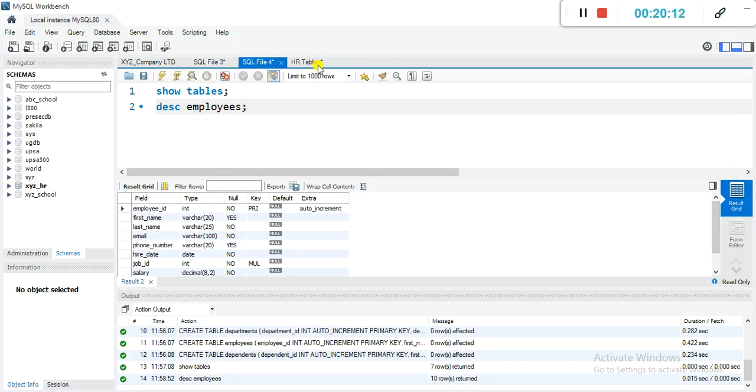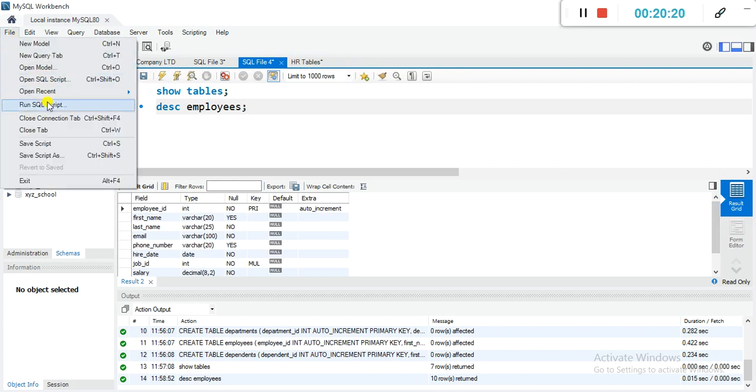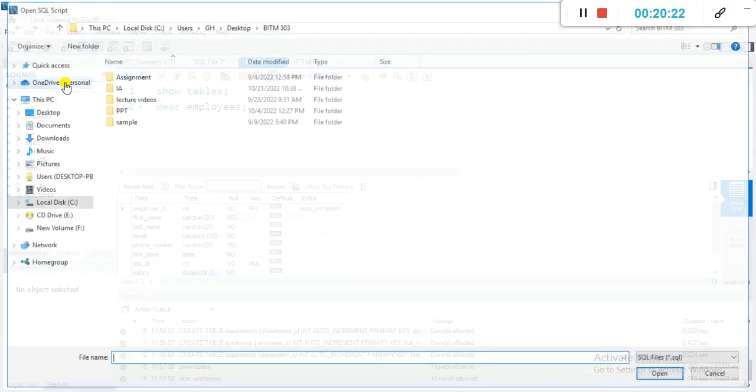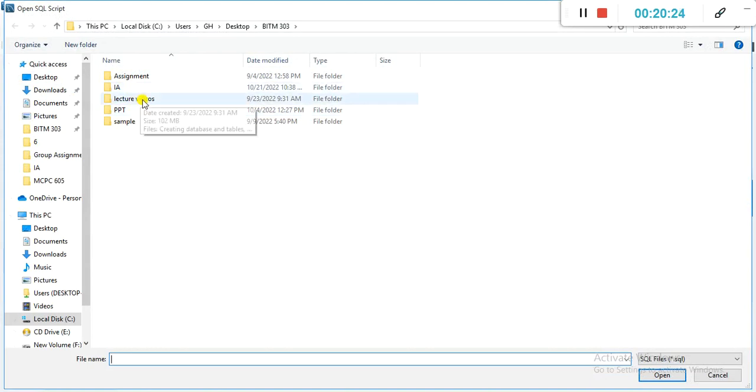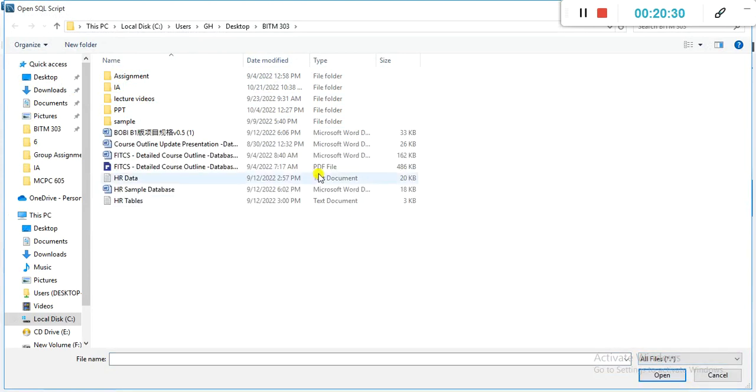Now the next thing we'll do is to enter data. There is another script for the data. So I'll go to file, open script, and at the moment it's not showing. You always have to make sure that you select all files, and then all the files will be shown when you browse.